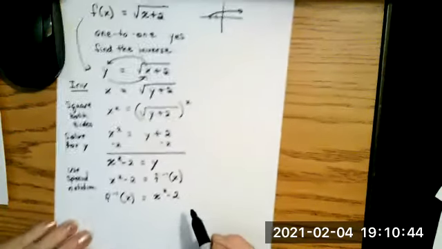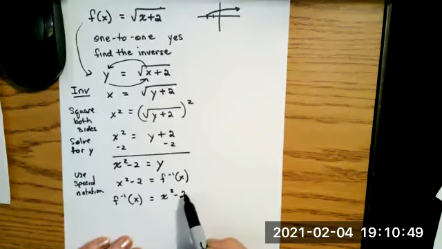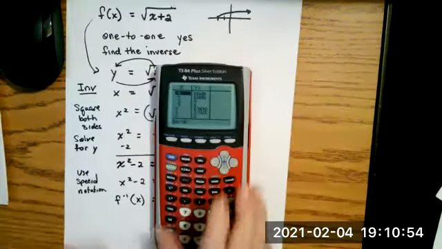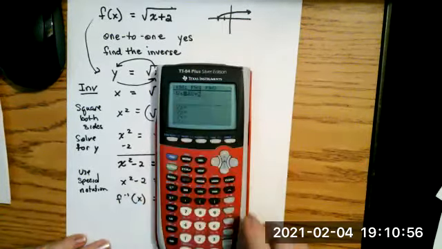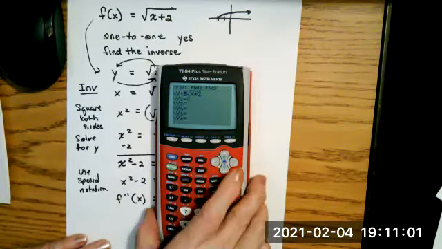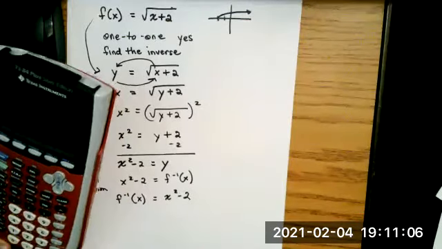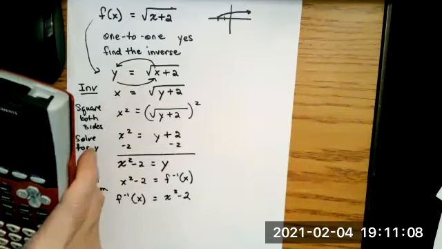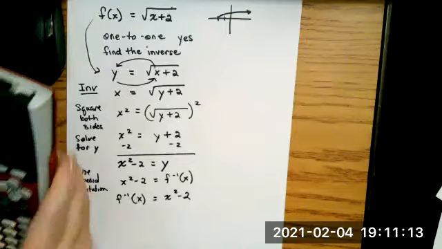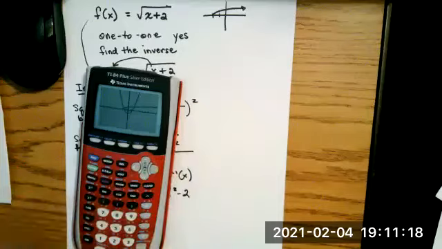Now, look at this answer. X squared minus 2. You see that? What does x squared minus 2 look like? I'm going to put it on this one. Bring it down and put this in here. It's a parabola. X squared minus 2. Notice it's minus 2 instead of plus 2 because it's the inverse of that other one. Look how that does. See that? Can you see it?